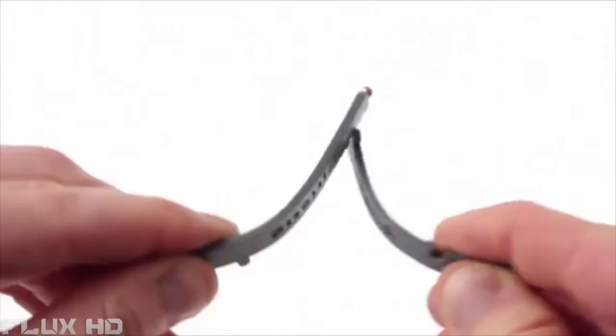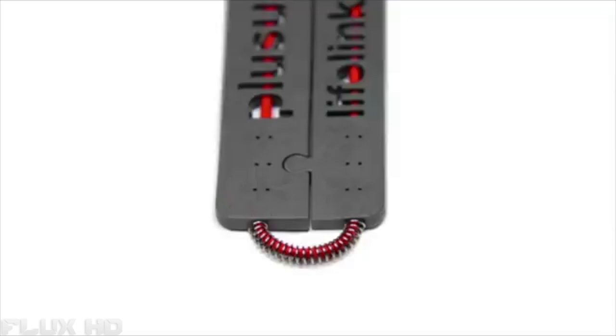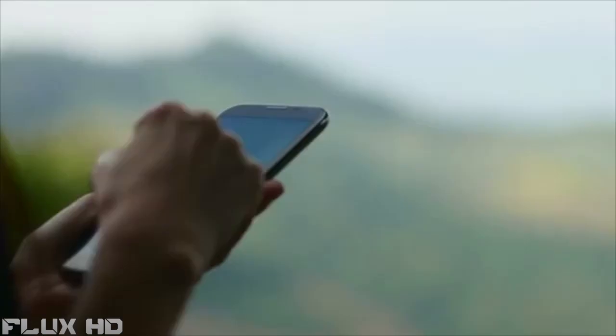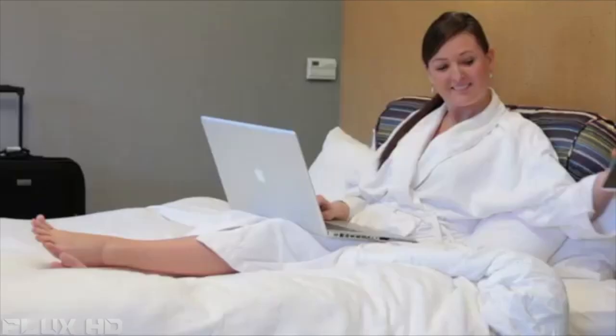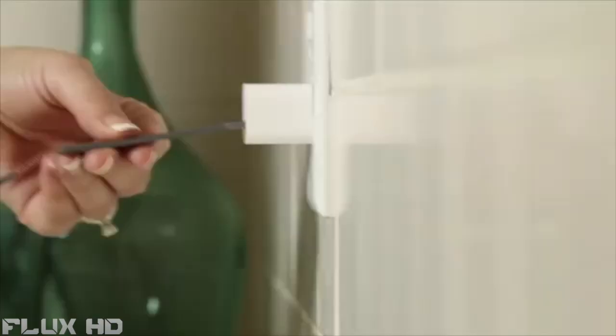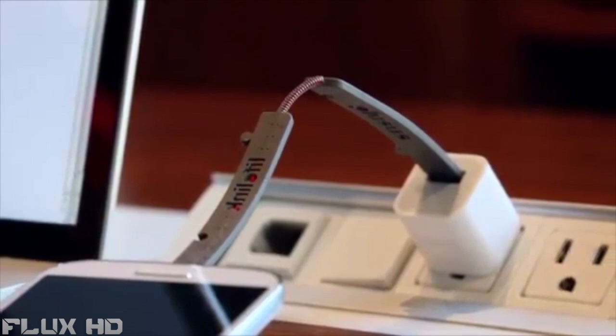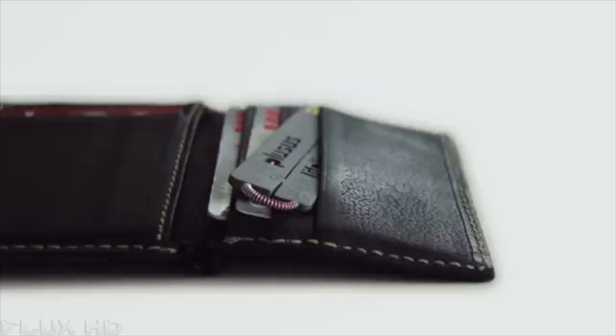LifeLink is strong too, engineered with durable Teflon technology and reinforced with a metal spring for extra security. LifeLink is available for all Android devices and for all new Apple smartphones and tablets. So no matter what mobile device you depend on, you'll never be stranded without a charging cable again, because LifeLink works just like your normal charging cable, but it's always with you.